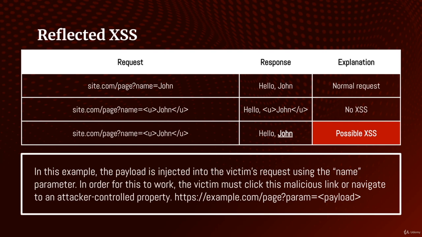Now imagine if we put some HTML code in there. If we put, for example, the HTML code for underline, which is the U tag, if the application is not vulnerable to XSS, then it's going to come back and say hello, HTML tag, John, closing tag, which kind of yields that there is no XSS. However, if this was actually vulnerable, when the application returns a user input with John and the underline tags around it, it would actually underline the text that we have given it. Just because we have HTML injection doesn't mean that we have XSS, but in a lot of cases there is a way to escalate to XSS.